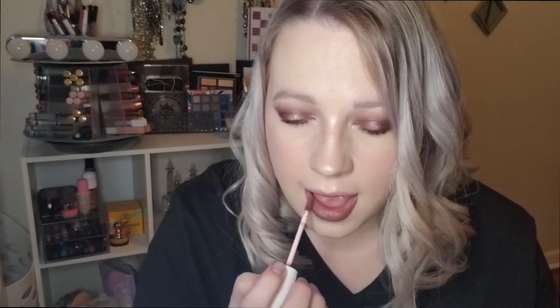So that's really cool. I think I'm going to try out, let's go with the Flower. This is the Flower Beauty Dark and Stormy. It's not perfect. But that's really pretty. And I really like that they give you like a dark color to play with. And then I'm going to put this Almay gloss on top of it, right in the center.